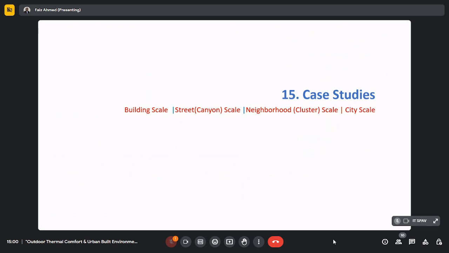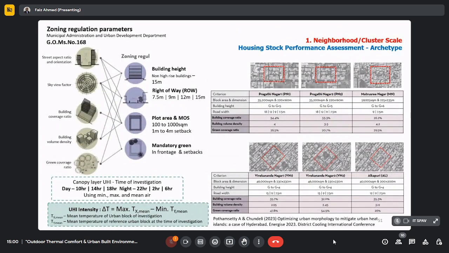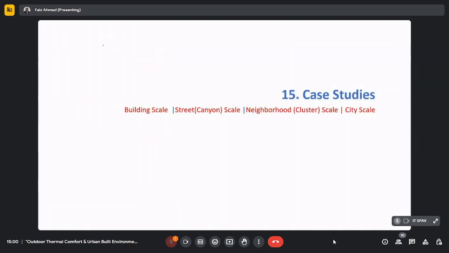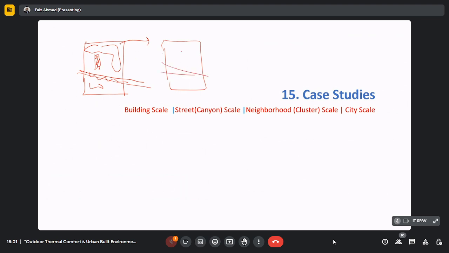Yeah, I have put one case study here, I think two case studies. One is a neighborhood assessment in Hyderabad. Okay, before I explain the case, let us say we have a study. We have taken a neighborhood, and then we study this green patch, and there is some stream, and these are built-up areas, and then we have done, let's say, an ENVI-met assessment, and we came out with some interpretations of how this is.